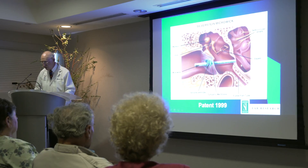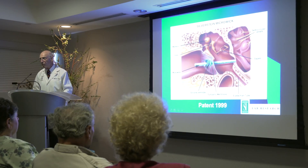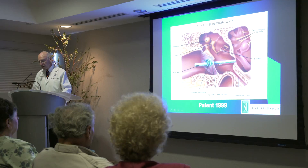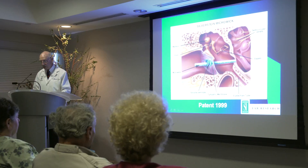These are the inner ear fluids right here. If you put drops in the ear canal, they'll just stop at the eardrum if you don't have a way to get them inside. I developed this wick that absorbs the medication and takes it down into the inner ear. This is the round window, which is like the cornea of the eye, and the medication diffuses across the membrane and goes into the inner ear.